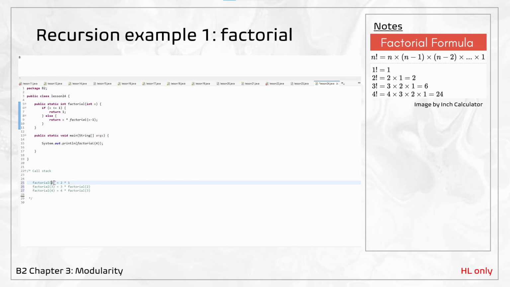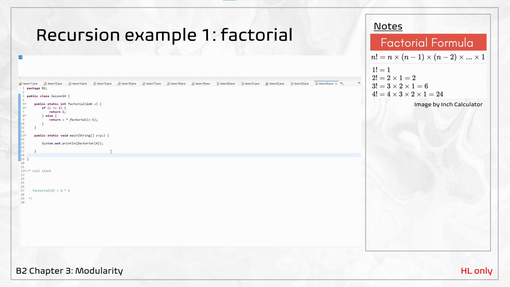That means that factorial 2 can now terminate because it's returning a numerical value. So this returns 2 times 1, or just 2. So that's popped, and now factorial 2 takes on the value 2. And again, factorial 3 then takes on the value 3 times 2, which is 6. So that's also popped, and now this factorial 3 takes on the value 6. And now finally, our original call, factorial 4, takes on the value 4 times 6, which is 24. So when we run this program, it should theoretically print 24.